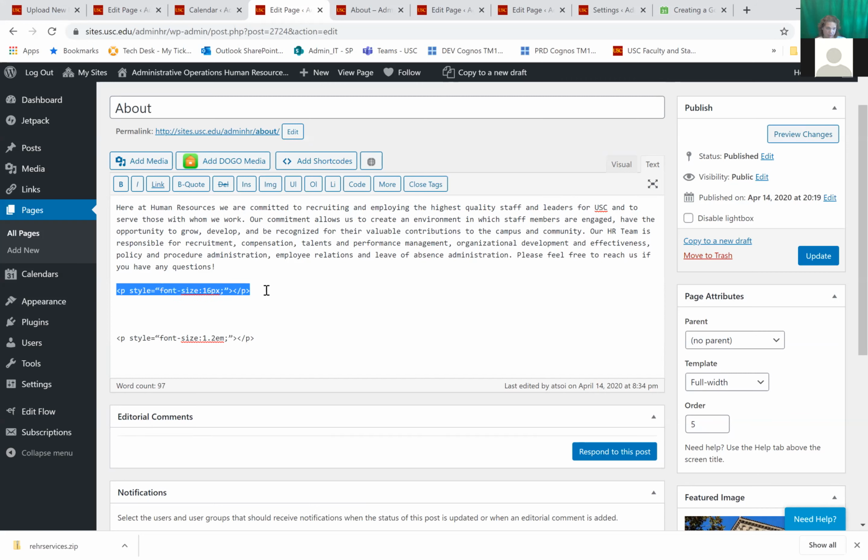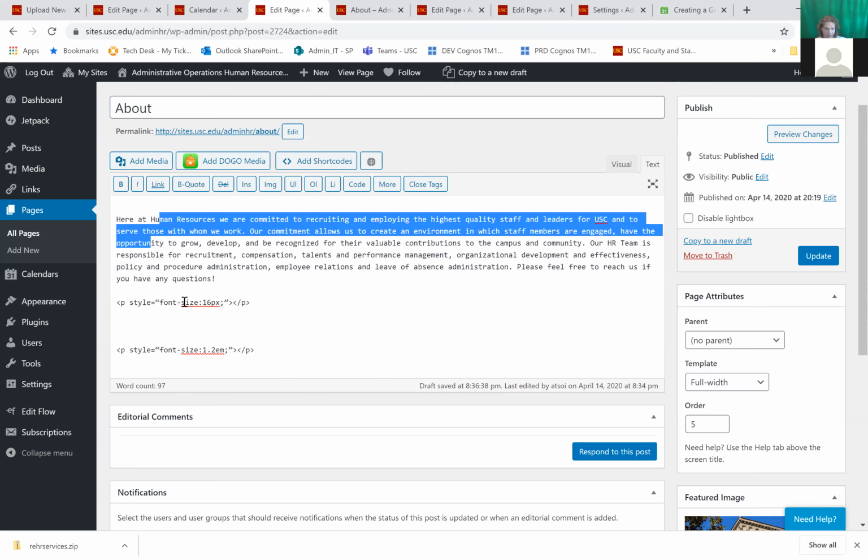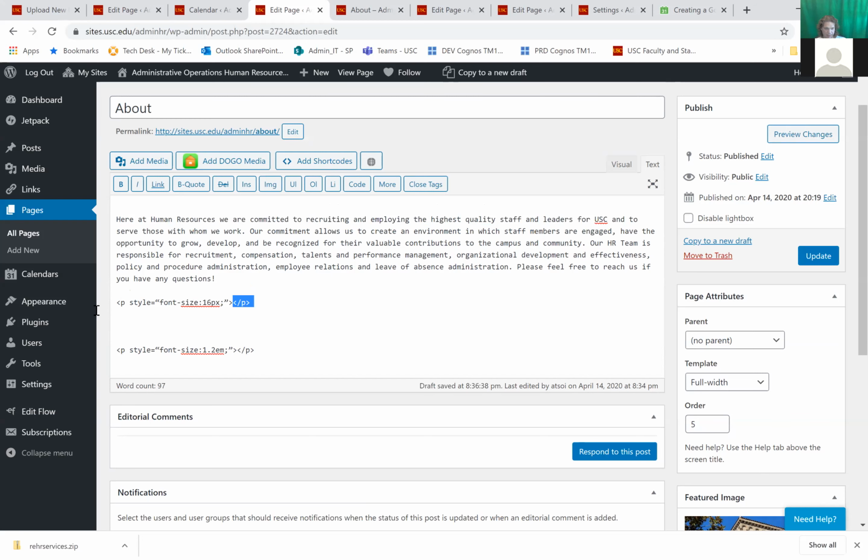So all we need to do is copy that first part, all the way to the greater than sign. You see where it says greater than P? Yes. Styles, all the way to the less than. No, you don't have to copy that part. Just from there. Oops. All right, copy that and delete that.